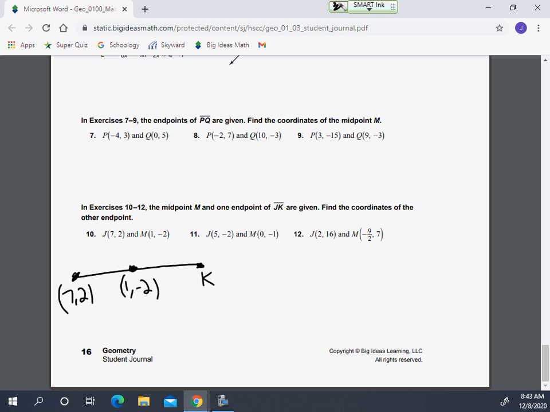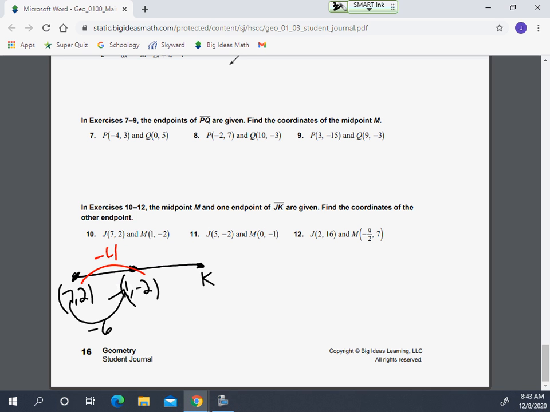We do not use the midpoint formula here. Instead, it's as easy as this. Count the spaces between the x's, okay? So if we go from 7 to 1, how far back did we go? We went down 6, right? We went -6, because 7 minus 6 is 1. If we went from 2 to -2, how far back did we go? We went -4, okay?